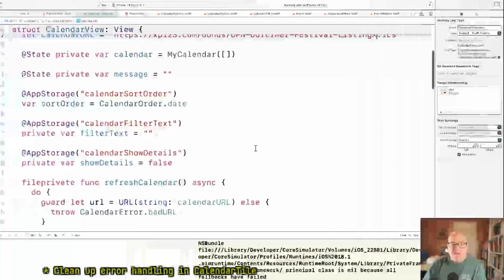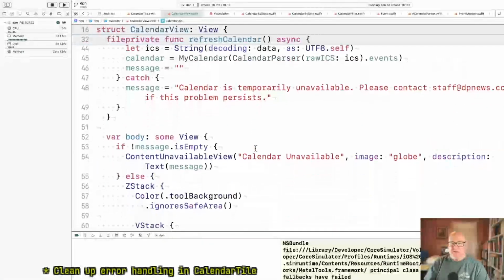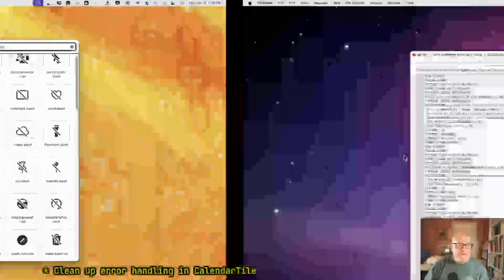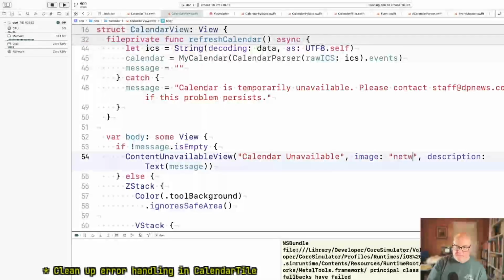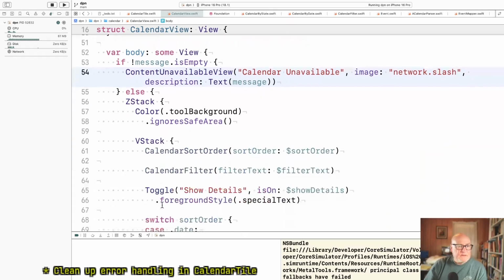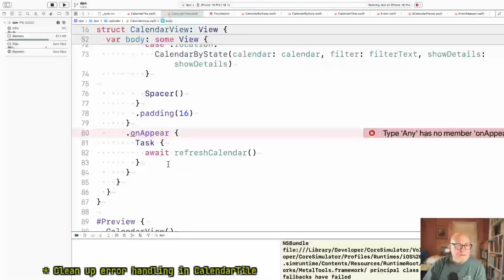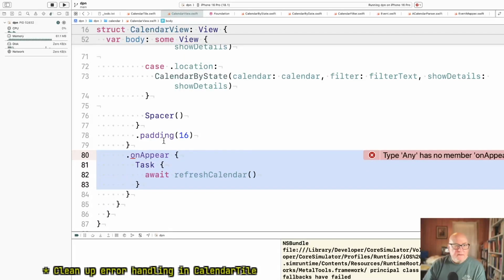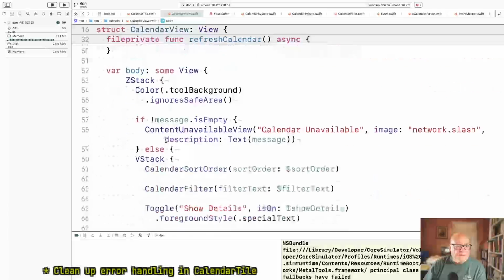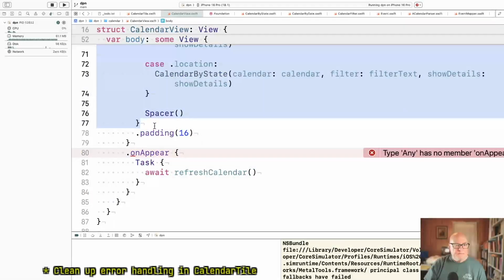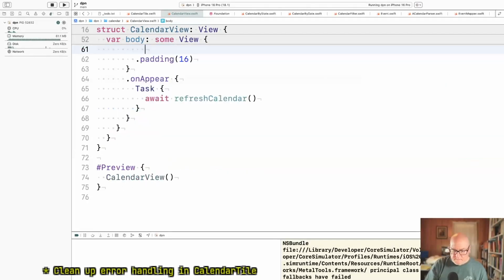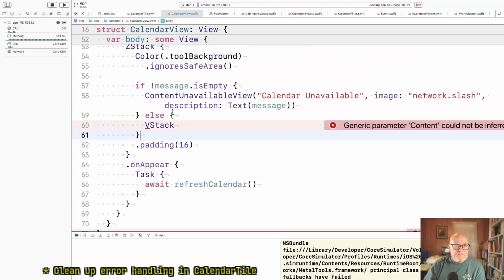And where'd the image go? Network dot slash. Oh, so this maybe belongs on the VStack. Whoops.